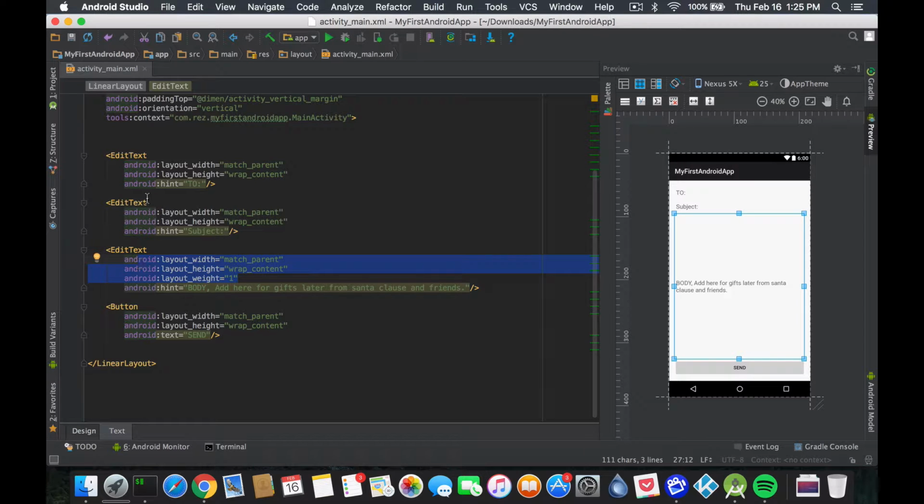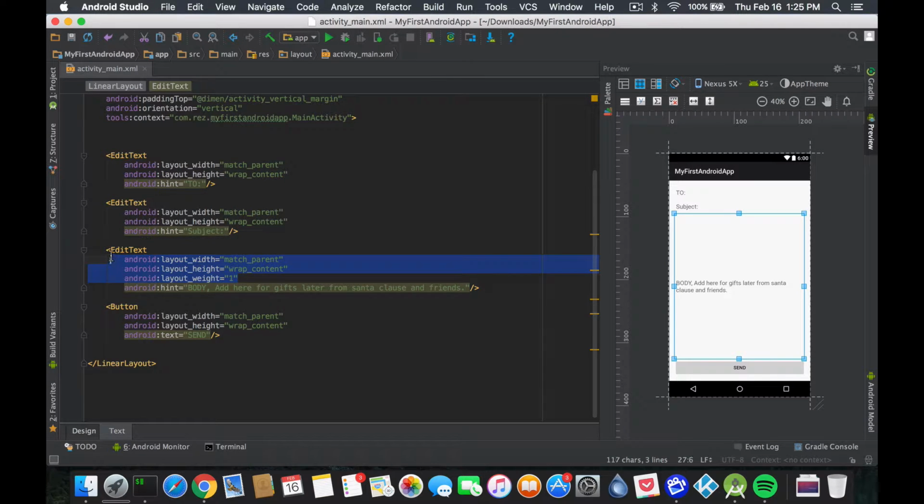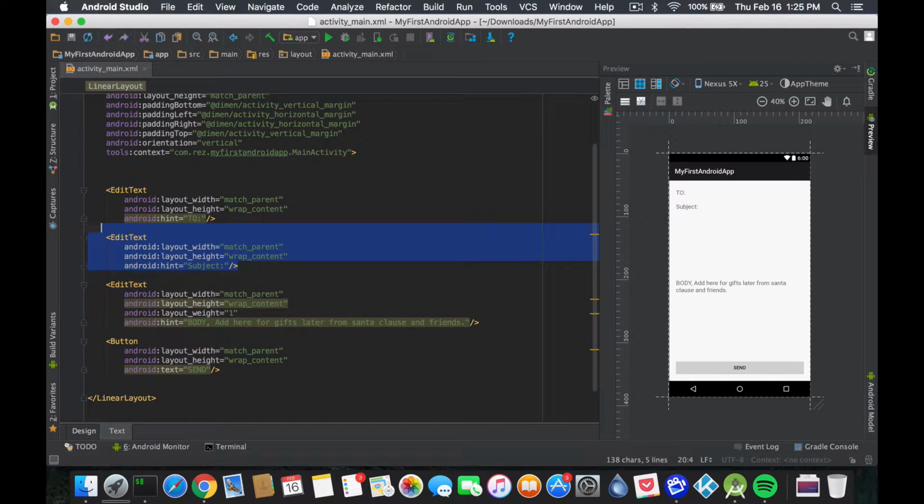All right. So if 1/3 of everything is taken by the edit text for the 2, the subject, and the send button, then the 2/3 left is going to be taken by my body, which has a total weight of 1. Right. So let's say if I delete my subject, look on the right for my body, you'll see it kind of gets bigger. The send is still at the bottom, taking the same amount of space. The 2 is still at the same amount of space, but the body is taking more. Right? Because there's no one else with any weight. So after those, they got their amount for their wrap content. This would take everything else. All right? So that's pretty neat.